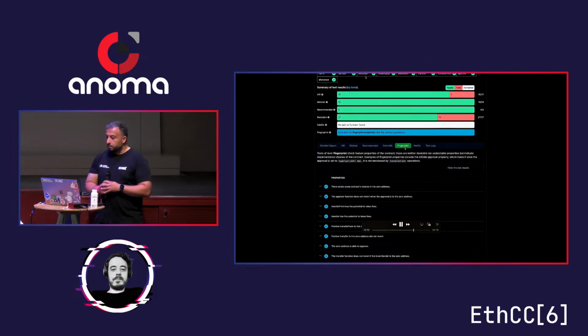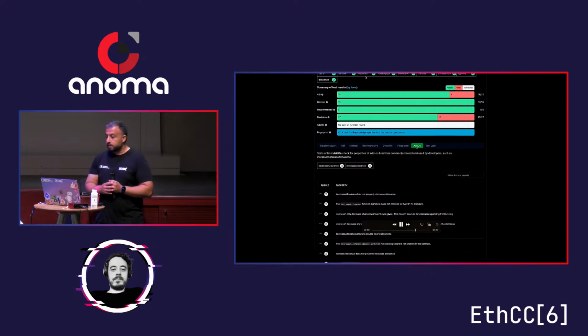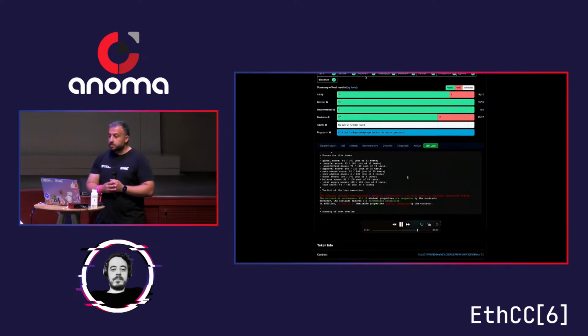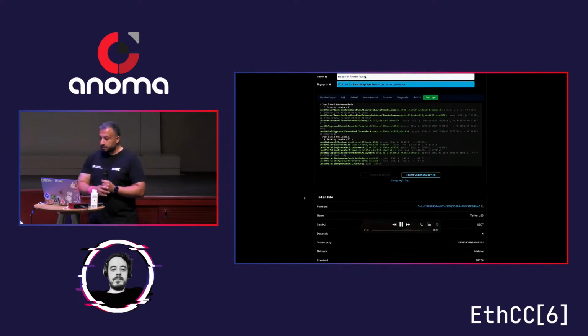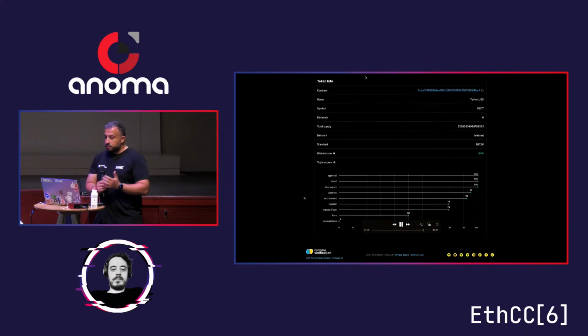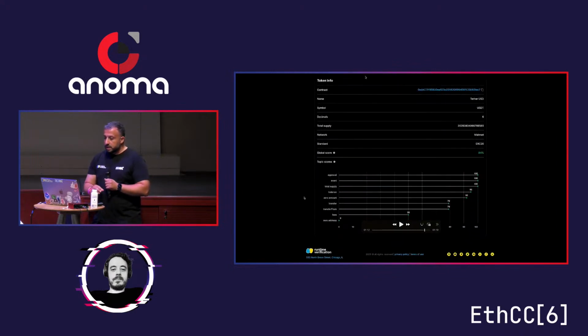So this token, I forgot to say, but this is Tether. And as you can see, even though it meets the standard, it is not passing our test suite. So yeah, this is it. We have also some more token information. And at the bottom of the page, we have scores about the token. So if you are aiming to build services to evaluate tokens, this could be useful. I hope this is readable for you, but we have also score per categories. So we have categories like approval, event emission, total supply, balance. So this gives you a very precise description of how the token is behaving.